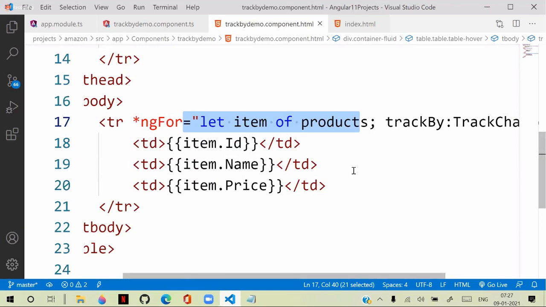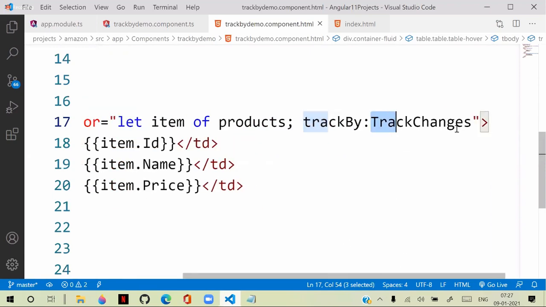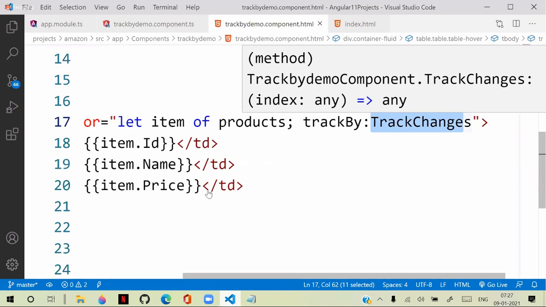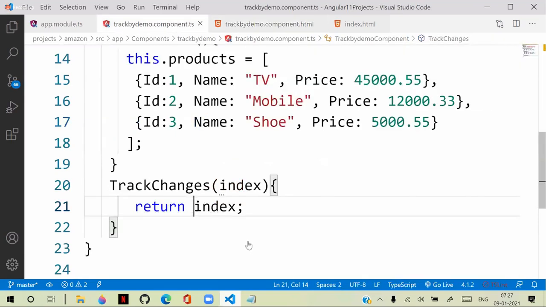So this is enough. You just need to use the trackBy property and call a function that returns the index number of the records. At any index, if a change occurred, then it can automatically update the change. That is what generally happens when we are dealing with iterations. Now let's see how it happens, and check whether the changes are happening or not.